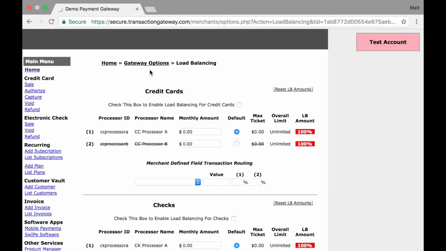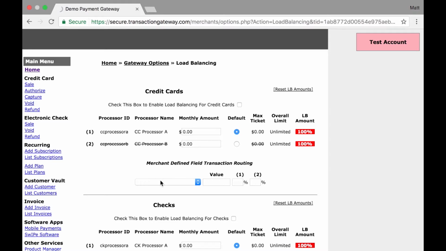In the event that your merchant service provider has activated advanced transaction routing for you, you'll see a few more details on the load balancing screen. In addition to this top section where we show the standard load balancing, where you can automatically route transactions based on proportions, as well as setting the default processor, you'll also see this option down here for merchant-defined field transaction routing, and this is another way you can route transactions. The system uses merchant-defined fields and the values passed for them to determine where a transaction should process. Again, because this feature only works when you have multiple credit card processors or check processors on your account, this will not appear if you are using one MID to process on.